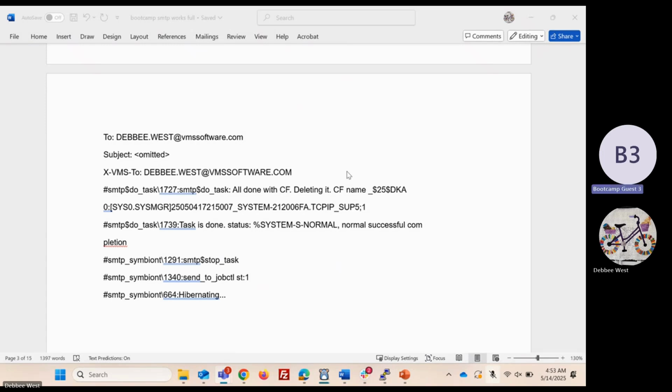And the other thing is too, people are always like, I didn't get the mail, must be my VMS fault. Our job in VMS is to get the mail off of this node. What happens from there is not our problem. It's not our responsibility. It's our job to get it to the right place. We may need the help of IT. We may know what that is, so we can go.